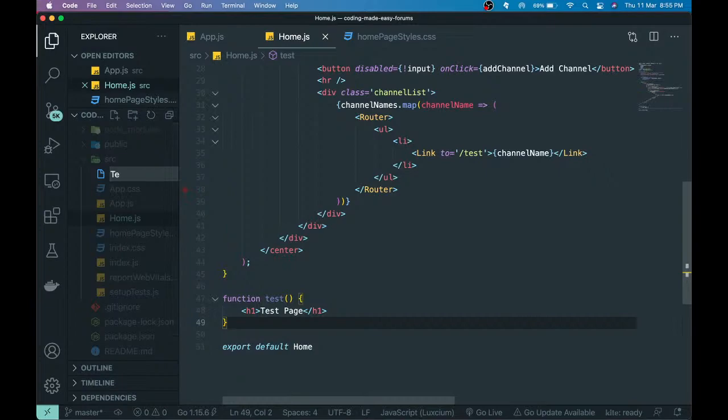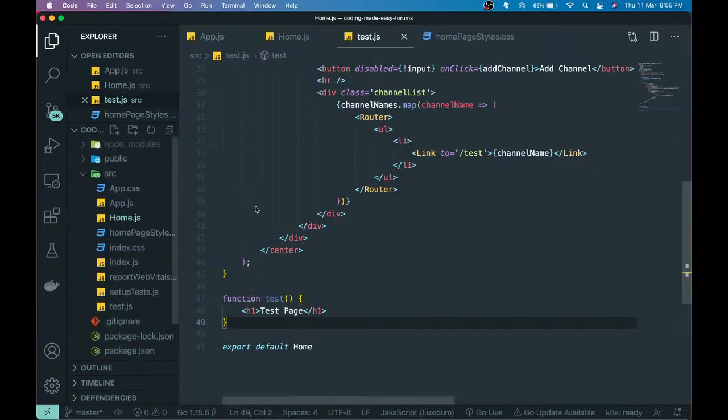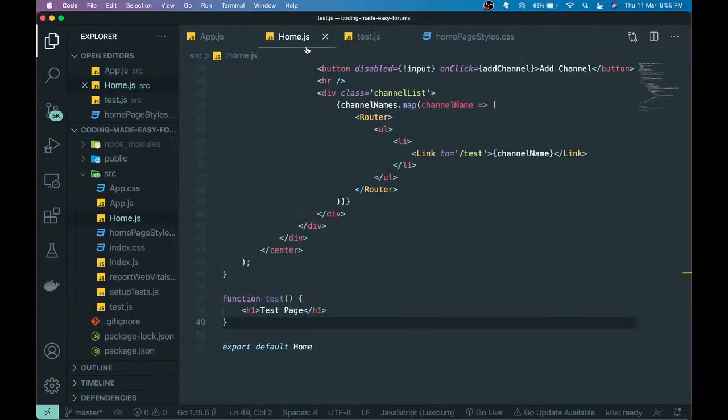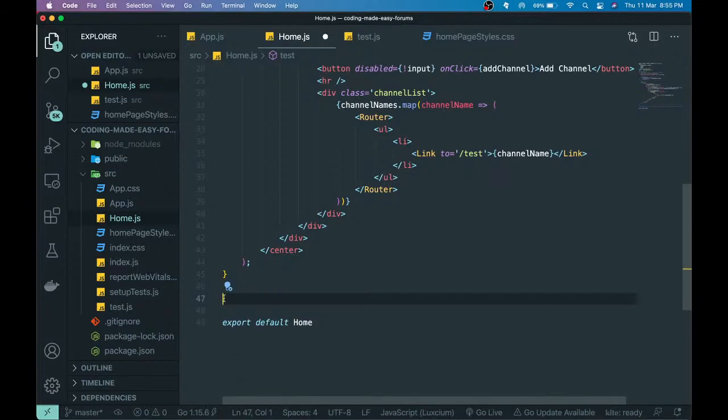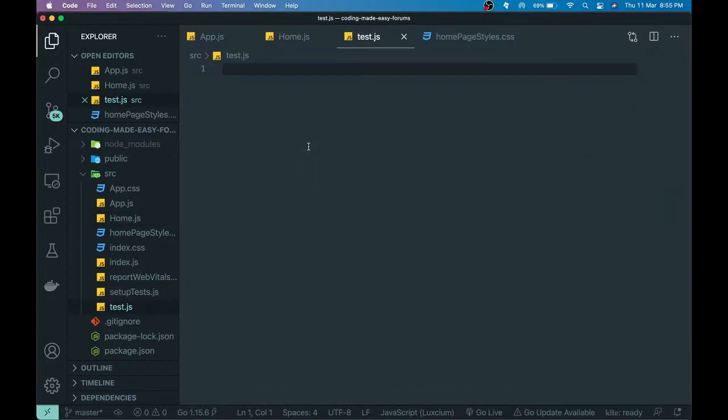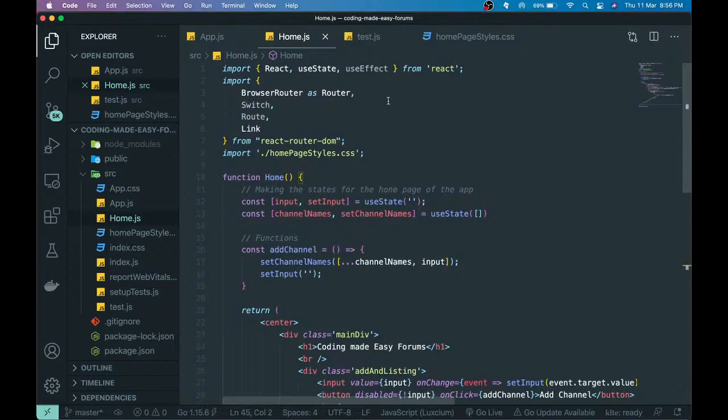So let's just go test.js. Alright, that's the JS file. This will not be like the React file. It will just be a simple JavaScript file. So I'm just going to be pasting this, just a simple function that I've created right here. Okay, and I'm just going to be importing it up top over here.